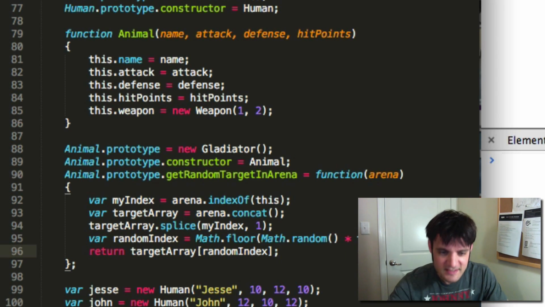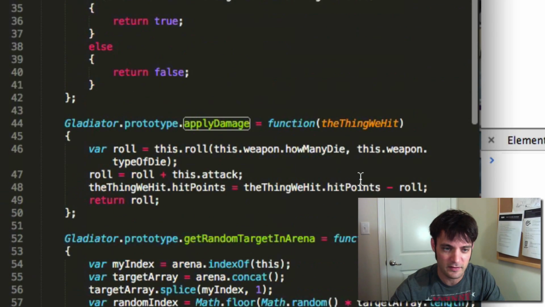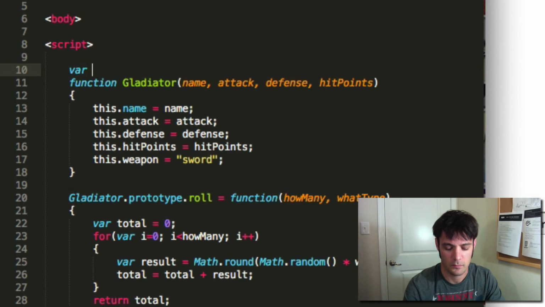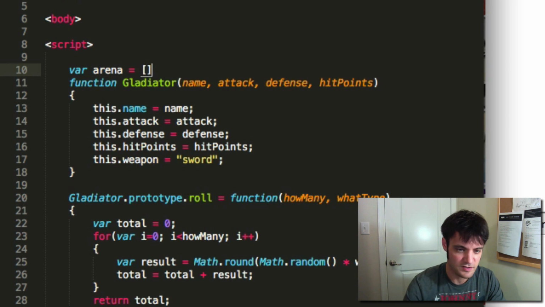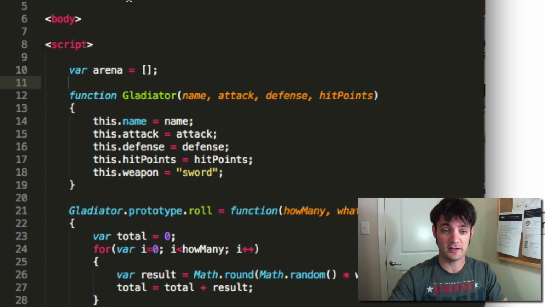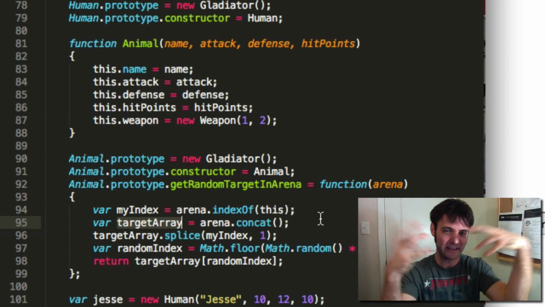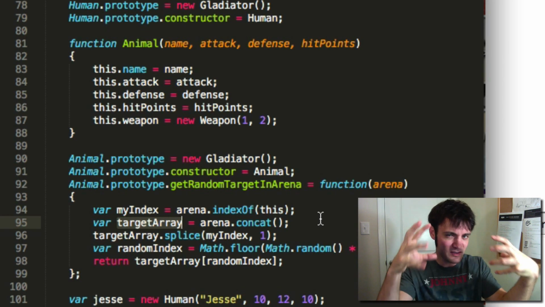So instead of getting an index in the arena, right? The arena is at the very top here. It's just an array of people that are in the actual arena, okay, or gladiators, animals, whatever. It's going to say, all right, here's the target array. Get a copy of it so we can play with it and modify it, okay? The items in the array are not copies.